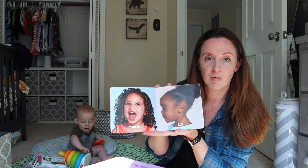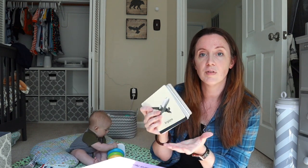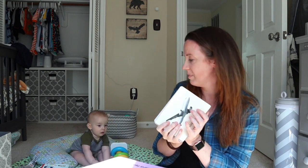So we've been practicing with this one, and he loves this book. The other thing that one of my Lovevery boxes came with was this little box here, and in this box, along with my hair, are big cards. So it's basically taking that book and putting it in card form, and he loves this. One side will have a card with a texture to it, like this ball, and the other is just a picture. There's a dozen or so of them, and he loves playing with this. We'll put them out, talk through them, he likes to point to them and shuffle them around, and in one of these there's a mirror somewhere that he likes to play with as well. Not really a book, but in line with those cards, so I thought I'd mention it.